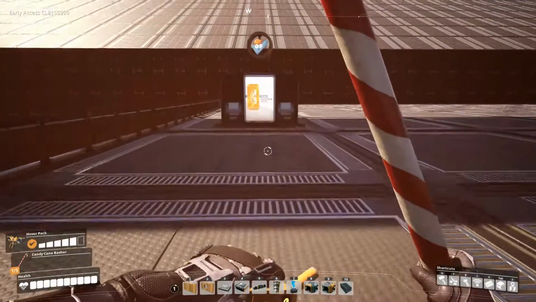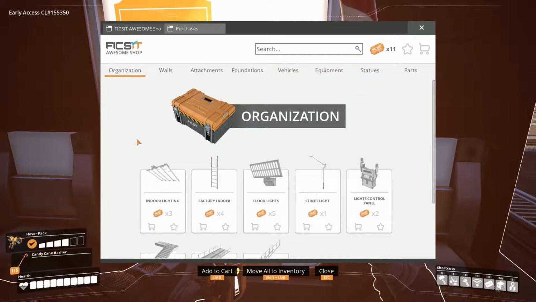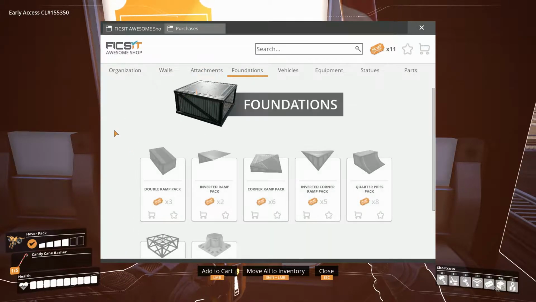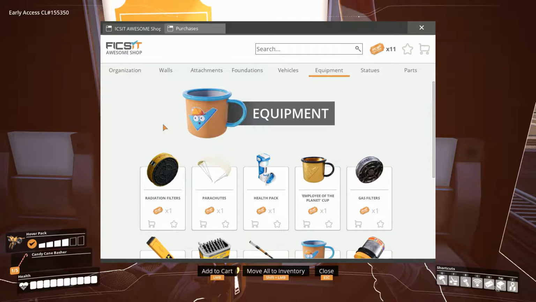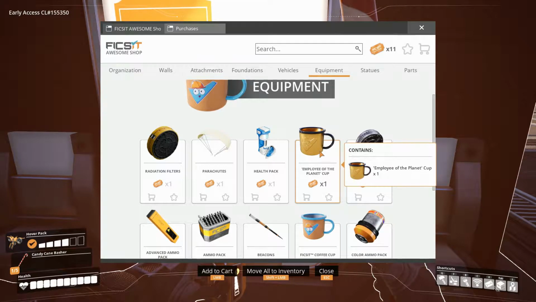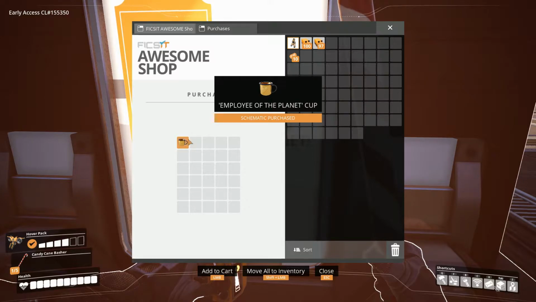Okay, here we are. I don't have very much in my inventory right now, but I do have 11 coupons. So let's figure this out. So let's look everywhere. Nope. Okay. So, instead of getting a normal cup, we now have the Employee of the Planet cup. And I have to say, it looks really, really nice. I was thinking it was going to be something even worse, something you'd just have to put in a corner somewhere. But I actually can hold it, which is awesome. Fantastic.